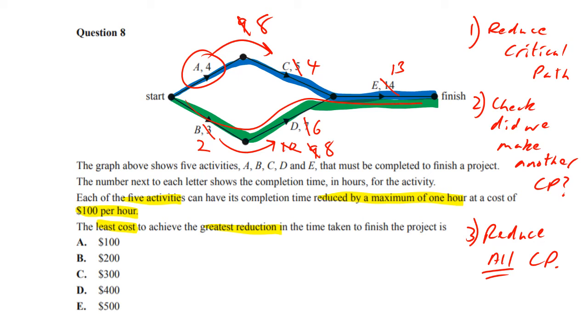So we reduced E, D, C, and B, but not A because we didn't have the possibility. Could have reduced C and not reduced C and reduced A. You know what I'm saying? That was 4 of them reduced, so it cost us $400.